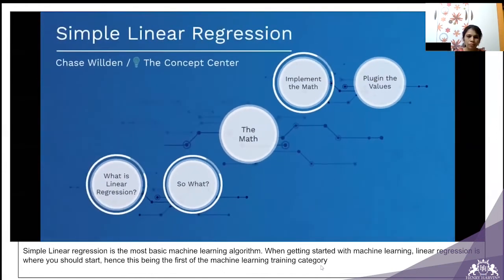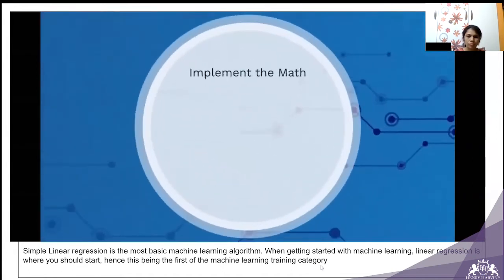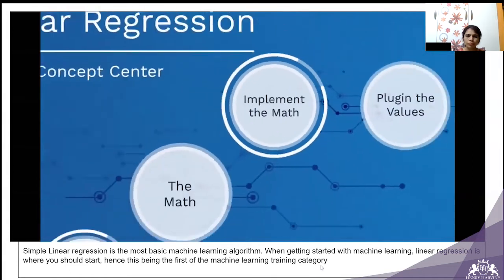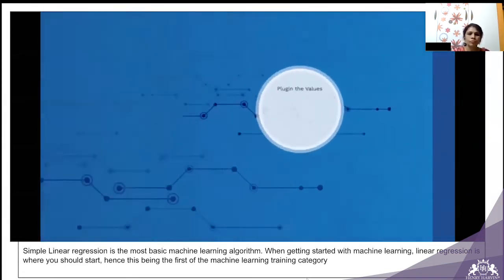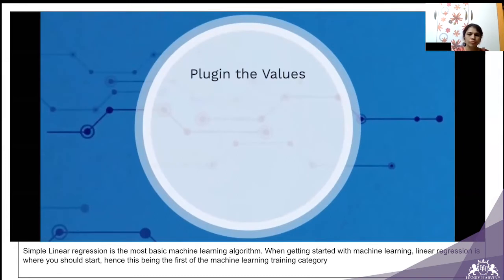Let's go ahead and implement this math equation. Well, y is the housing price. Since we are trying to predict the housing price, that is y. M, which is the slope, is going to be the 236 average square footage value. X is the square footage input, and B is going to be 0, or the bias is going to be 0.